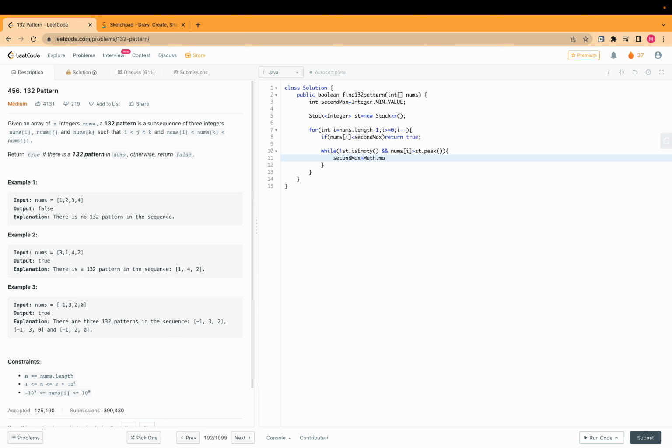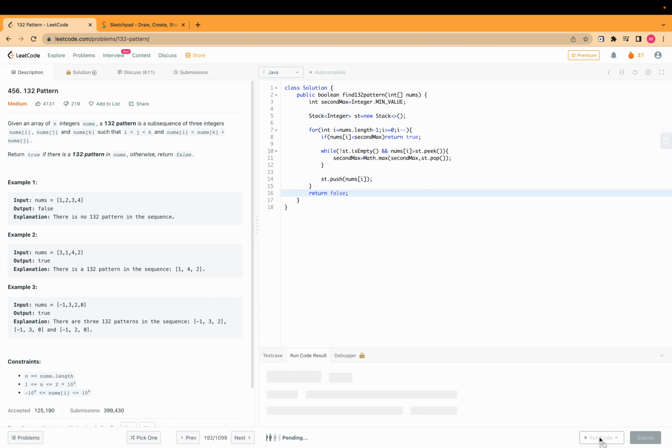So Math.max of the second maximum already stored and the element we are going to pop from the peak of the stack. And otherwise, if it is less, we will just simply push it in the stack. If we got the answer, it will return true over here. Otherwise, if we do not get any 132 pattern, our method will return false.